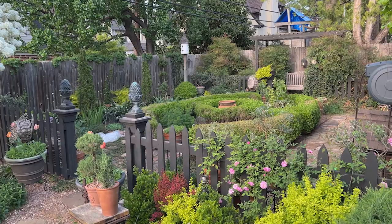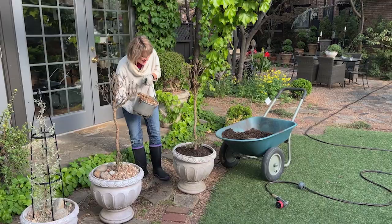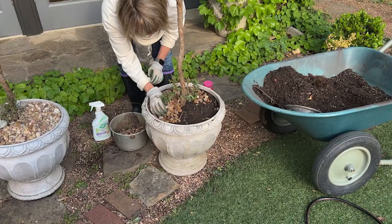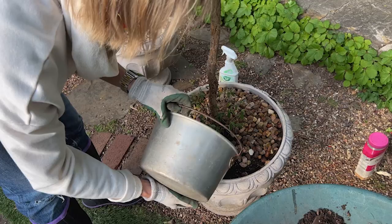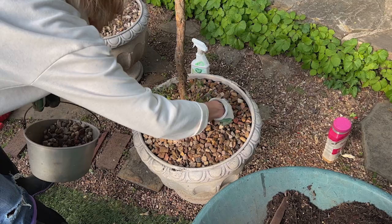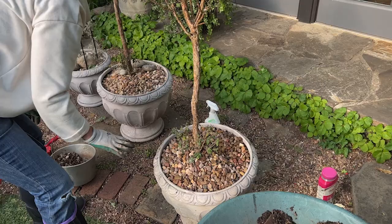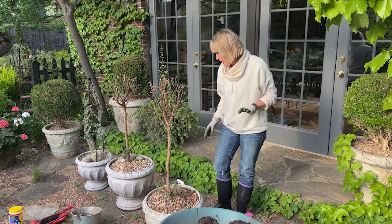For full disclosure, Stuart and I did talk about whether or not I should already have my gravel here, and we decided no — I would go back there and get it so he would have time to show you his favorite snowball viburnum and anything else that's blooming now in the garden. As I said earlier, I've had a long and blissful day of being able to work outside, something I never get to do. We still have a late night QVC shoot, but for most of the day I have been able to work outside and it has just been dreamy. Pretty soon I'm going to have most of my projects done, and I will feel like the garden is garden tour ready for everyone to see.